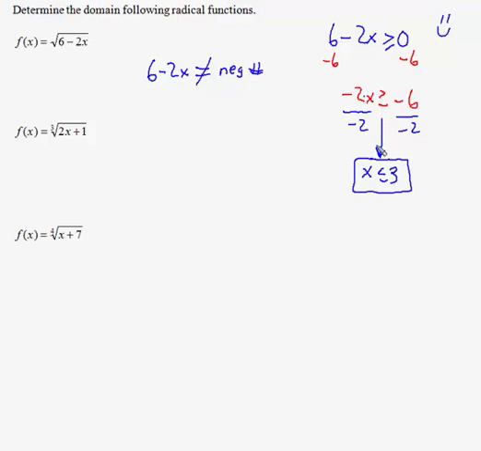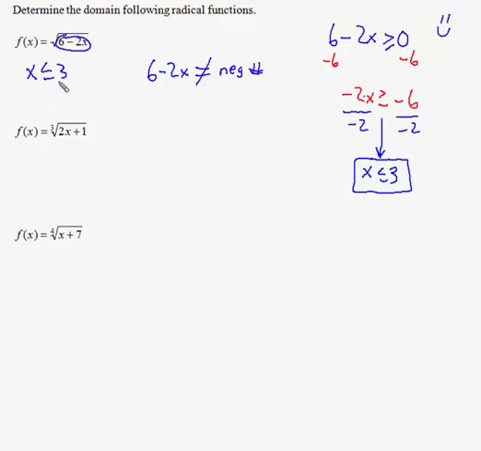So that rule is true. Since we wrote down the things that make us happy, things that work, this is the domain. Remember what the domain is. It's the x values that, if you were to replace the x with those numbers, things would work out and you'd get valid output. As long as x is less than or equal to 3, this thing is going to come out either 0 or bigger than 0, and we can take the square root of positives and we can take the square root of 0 and get meaningful results. So this is the thing that works. So this is my domain.